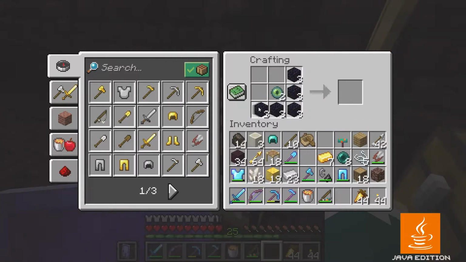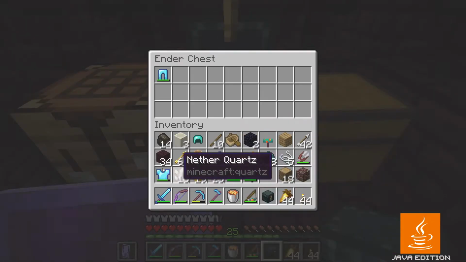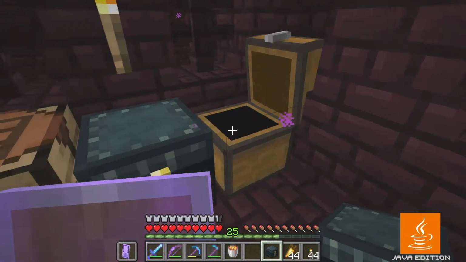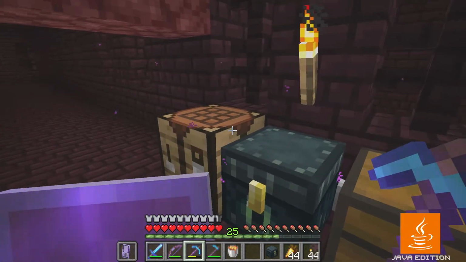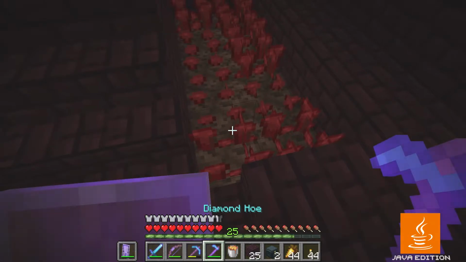And that's why I brought the extra ender pearls and obsidian. Because now I have ender chests, and I can store all my extra gear here. And again, the silk touch pick comes in handy, because I can pick the ender chest up again with the silk touch. Without it, I wouldn't be able to. Alright.